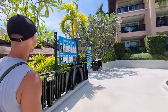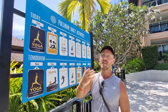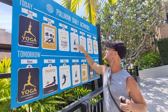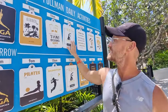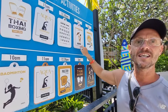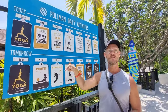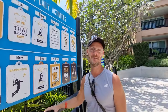If you're feeling energetic, there's a board showing all the activities available during your stay. For example, yoga every morning at eight o'clock, a garden tour, Thai boxing, an aqua class, and you can even learn to speak Thai. Some activities are free, while others have a cost: making pastry is 500 baht, cocktail making class 1,200 baht, barista class 700 baht, and beach volleyball. It's definitely worth taking advantage of the free ones included in your stay.